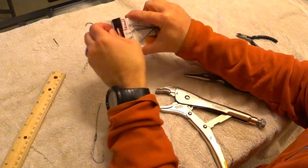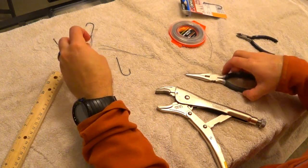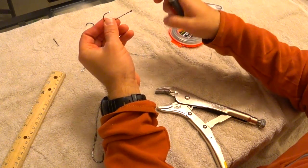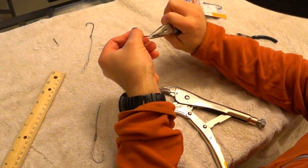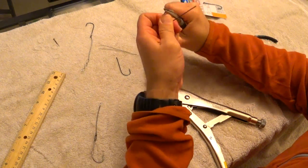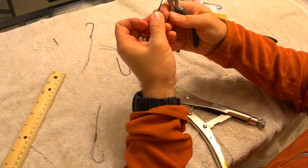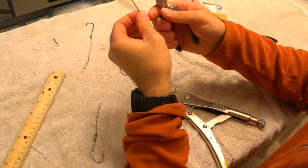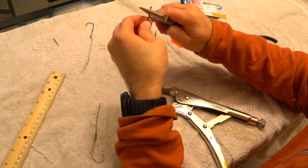You want to grab a hook. This is a lot easier to do if you have a vice, but we're going to use vice grips. Depending on your regulations, these hooks cannot have barbs for salmon fishing. These hooks come with a bait keeper and a barb at the point — we're going to go ahead and crush that. When we use these, they're legal here in the state of California. These are high carbon steel, so once you give a little pressure they have a tendency to snap off those barbs.